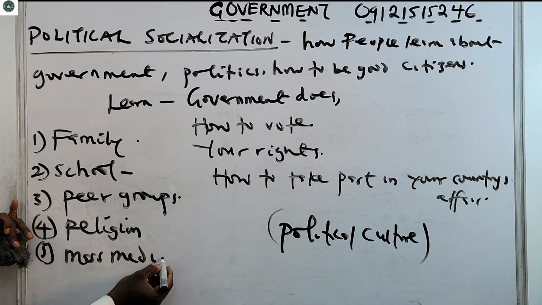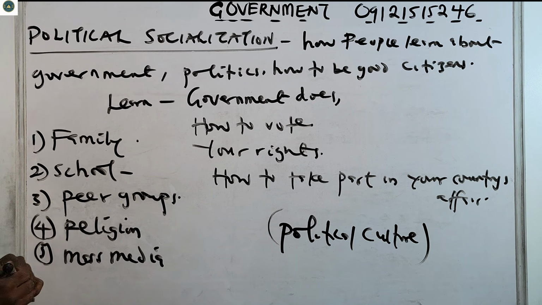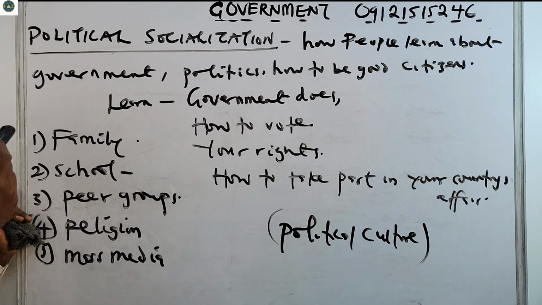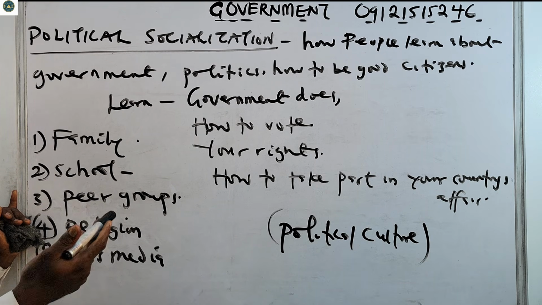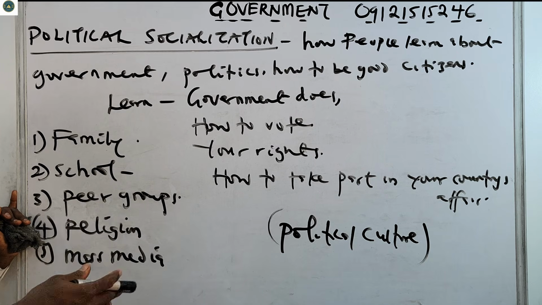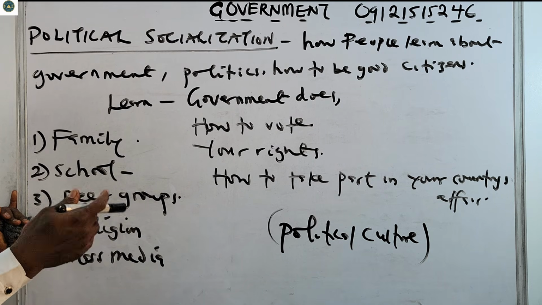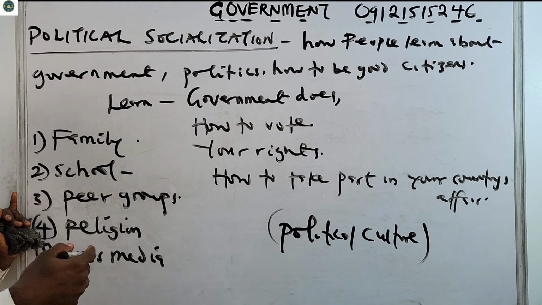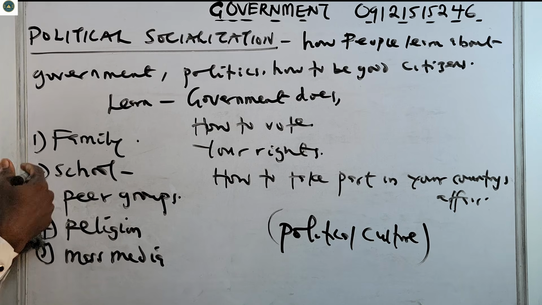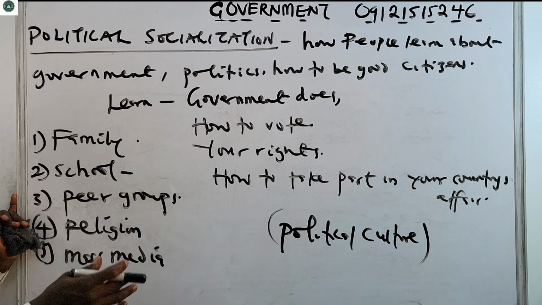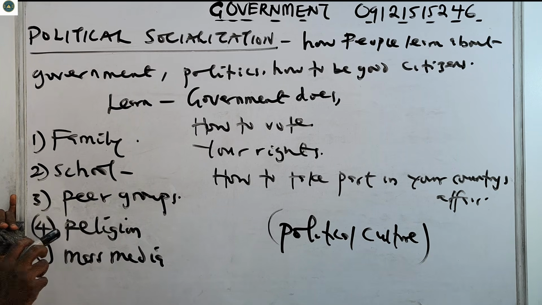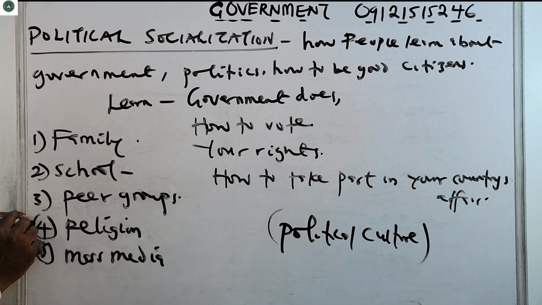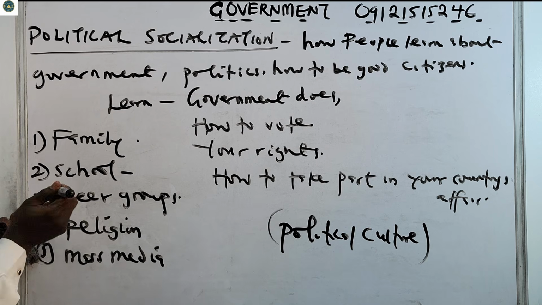Mass media, like your TV and radio. You hear programs about what the government is doing, and you listen to the news all the time. You see how people are abusing rules and then they are dealt with. You see how people are obeying rules and they are rewarded. You see how people are taught how to be good citizens, and so on and so forth. Mass media is very, very important also as an agent of political socialization.